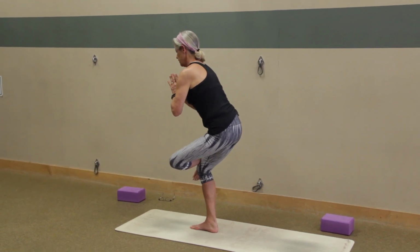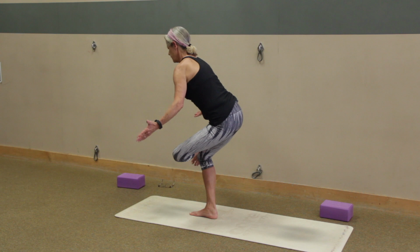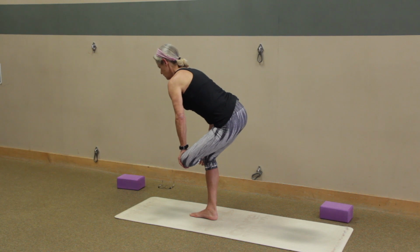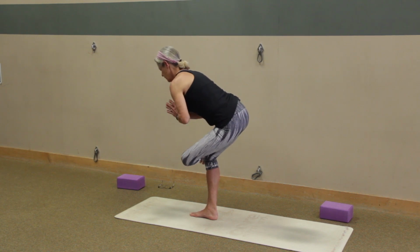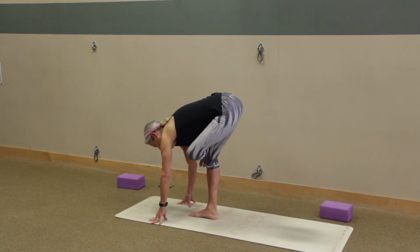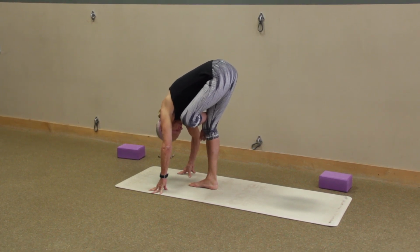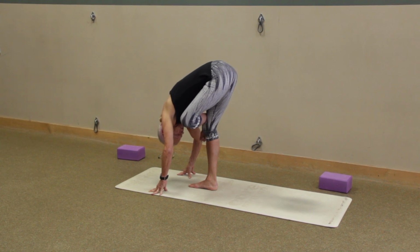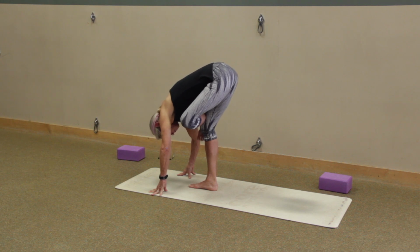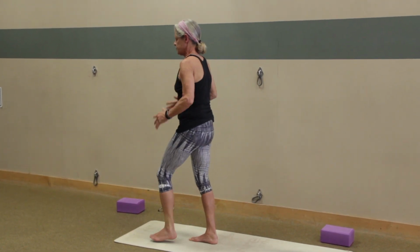Lower down. I like to bring my toes towards my knee to protect your knee. So you can have left hand on left knee, right on your right ankle, pushing your left knee away. You can stay here, or you can bring your hands to the mat. Keep your breath. Maybe work on straightening your right leg. Slowly coming out. Again, the way we came in. Stand up tall. Shake that out.